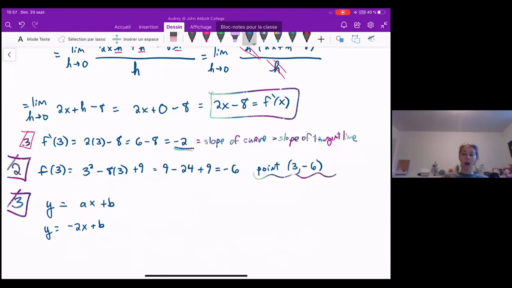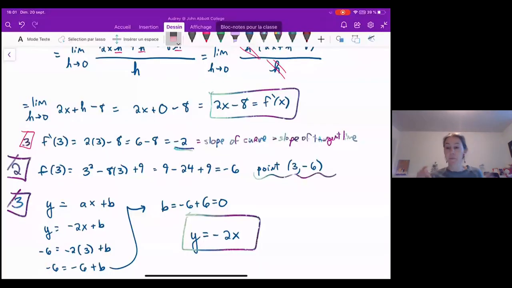And that is my final answer. It is okay that there is no b value for the tangent line. Okay, sorry about that. The whiteboard was just taking a little time to appear. So our equation of the tangent line, y equals negative 2x. The fact that b is 0 just means that the y-intercept of that tangent line is 0, and that's totally fine. That can happen.